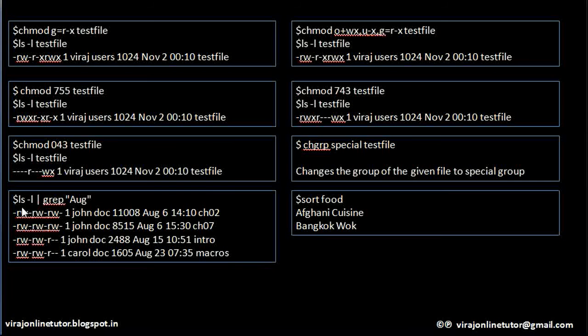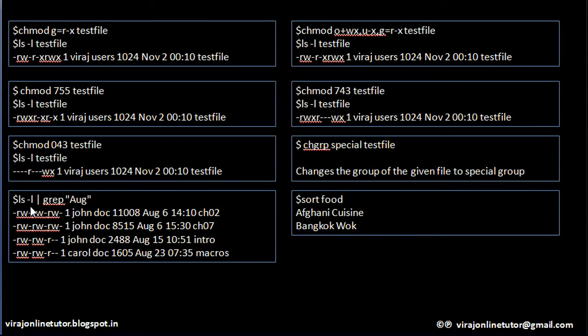Some more examples on the commands. Suppose I want to list all the files in my current directory which were created in the month of August. So ls -l will list all the files in my current directory, and to that I am doing a grep operation with a string aug, August.